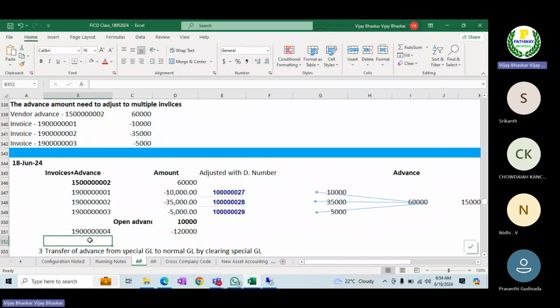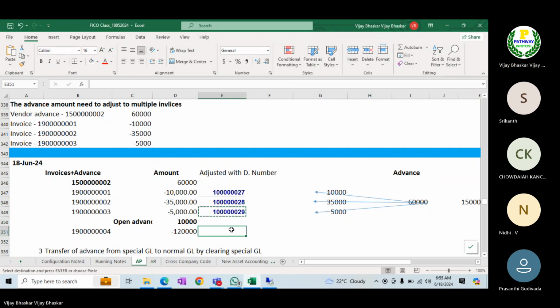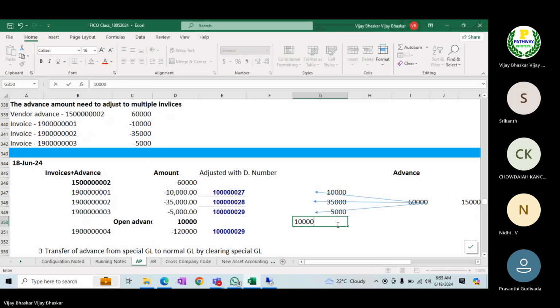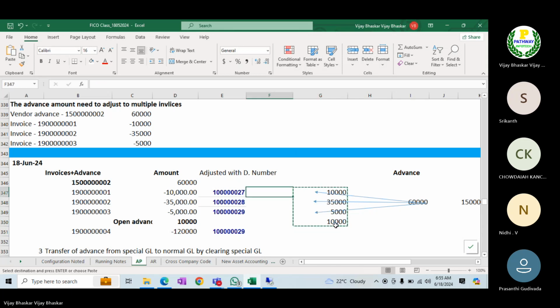So now I have posted one more document on behalf of this one, 30. Okay, so now I'll put the amount here, 10,000. Put here only.